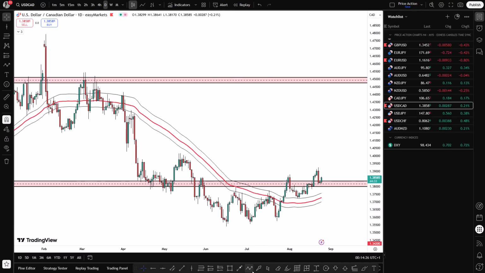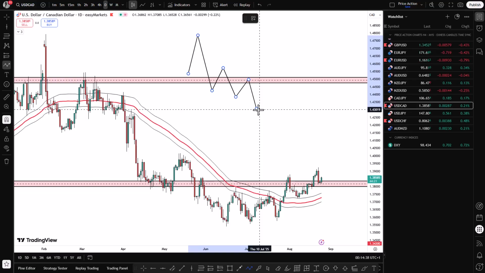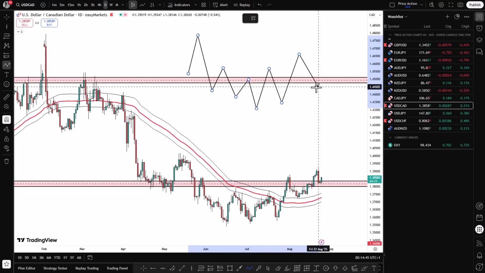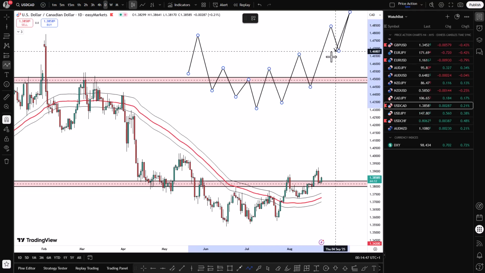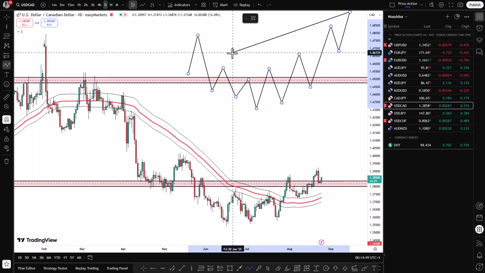Just remember this: when the dollar is strong, for currency pairs like the Euro USD, GBP USD, and all of that, the currency pair is actually going to be going down. But when the dollar is weak, for currency pairs like the GBP USD, Euro USD, and whatnot, the currency pair is actually going to be going up. And remember, for the DXY, if the dollar is strong, it is going to be going up because it's not against any currency pair. It's just showing us the strength of the dollar across a basket of currencies. And if the dollar is weak, it's just going to be going down.